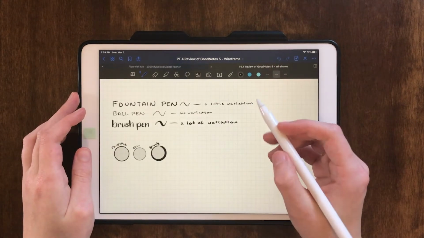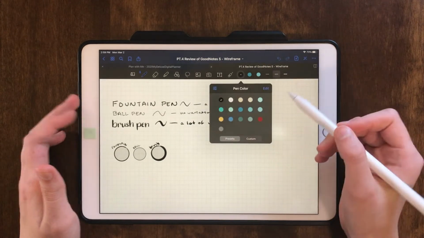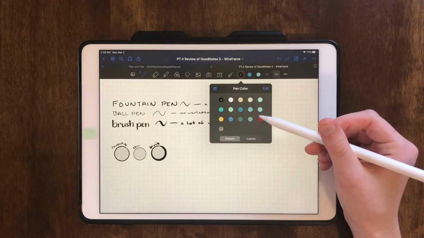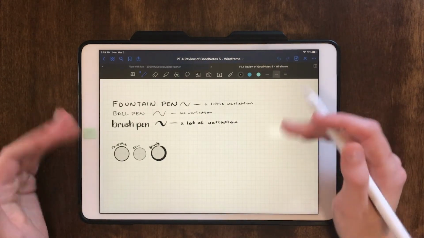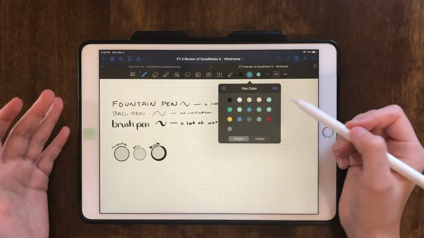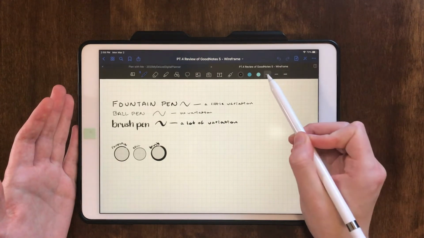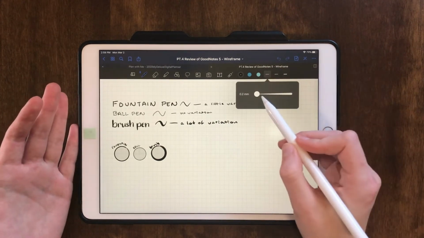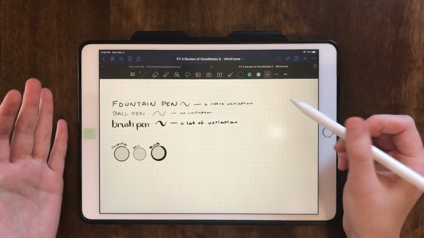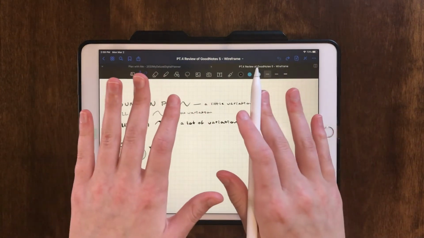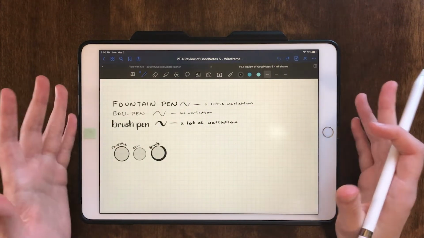The pen also got some major usability upgrades. First of all, they have, of course, the custom colors that was in GoodNotes 4. But now in GoodNotes 5, you are able to put up here on the top, I would say your three most used colors, or really just any colors that you want. I prefer to put my three most used colors while I'm note taking. Also, they allow you to have three different sizes as well as a slider for any size that you want. You can change it to whatever size you want. Now I need to put this back. Hopefully in a later video, I'll be able to go over my current note-taking system, different colors, different sizes, what they're used for, and what method I use for note-taking.